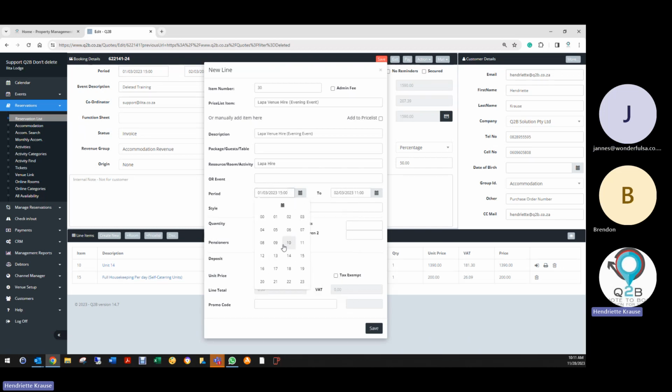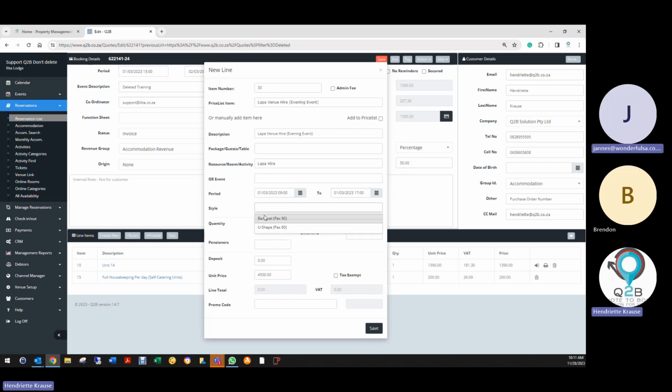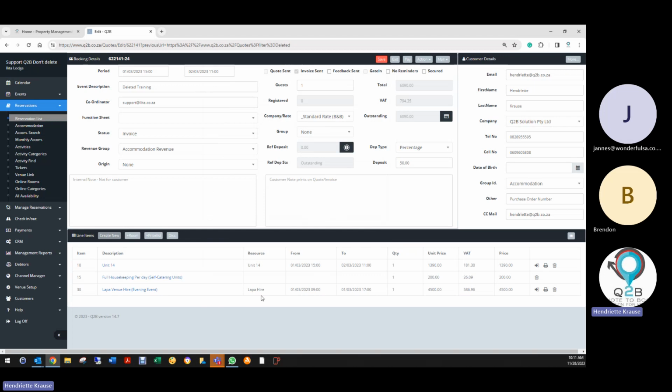And now I can change the times. And I'm going to say they're going to use it from that date and that date up until 5 today. And what is the shape they're going to sit in? They're going to sit in U shape. 1. And there's the unit price, save. So from the price list item, you can already allocate the LAPA on the invoice order quote.